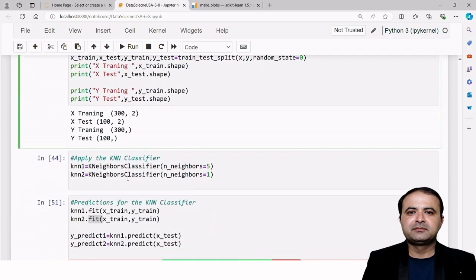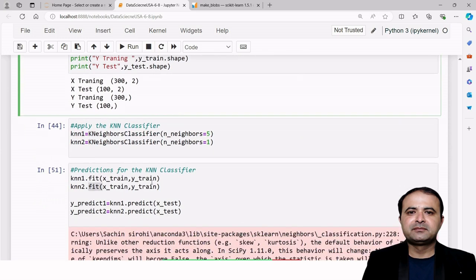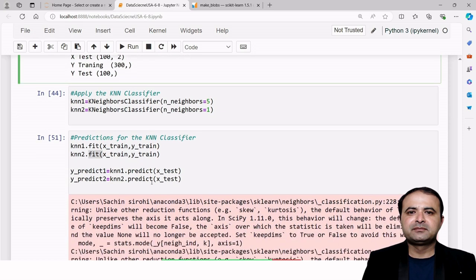Then I applied the KNN classifier technique, then fitted the training data into this classifier, and then predicted the result.